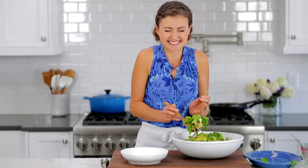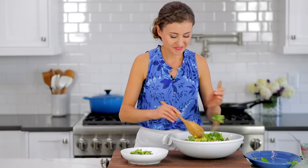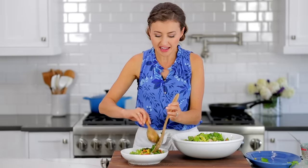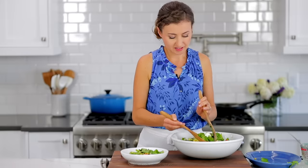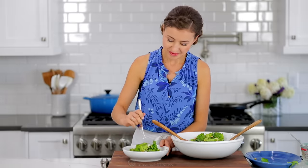That's a lot of avocado. Okay, sorry, I'm excited. Okay. And this salad is protein packed with the egg and the salmon. Delicious. Okay, I'm gonna get a lot because I know I'm gonna eat it all and go back for seconds if it hasn't disappeared by the time I get to seconds, which is usually the case. Okay, here we go.